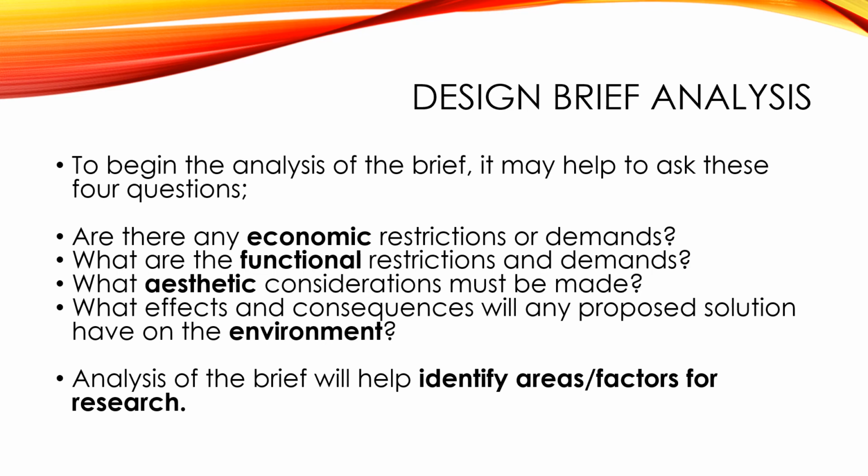The second question to ask is in relation to function. What are the functional restrictions or demands? What does the product have to do? How does it have to perform that particular function? And does that restrict how we can look at solving the problem, or solving the design brief? Third, are there any aesthetic considerations? Has the client specified particular material choices in terms of aesthetics? Are they looking for a particular colour choice or colour scheme? Are they looking for textures to be incorporated or not incorporated into the design? So we need to consider if there are any demands like that made in the design brief.